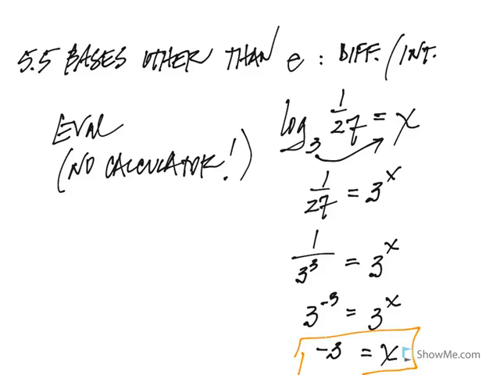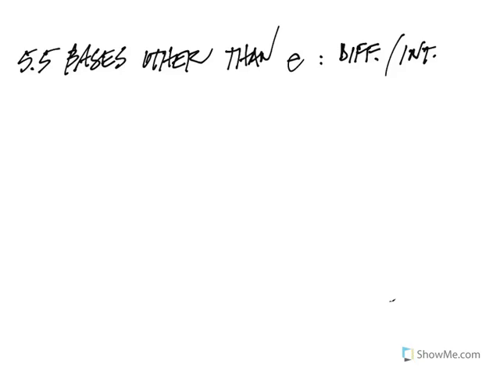Now, in this section, there's a handy property of logs that I'd like to review with you. It comes from pre-calculus that you'll use over and over again in this section. And that is the base change formula. Let's say that I give you log base 5 of 7. And this is evaluatable using your graphing calculator.